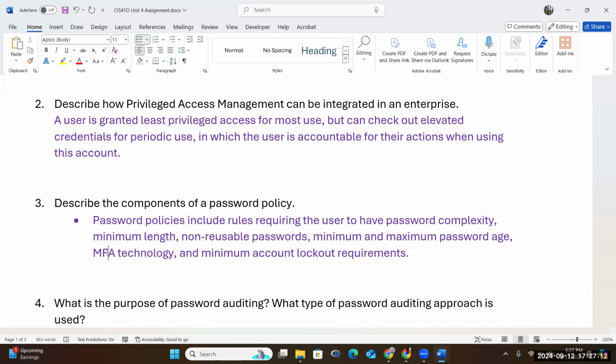So account lockout really keeps us in reducing the risk of brute force, where people keep reattempting different or wrong passwords until they get a success.